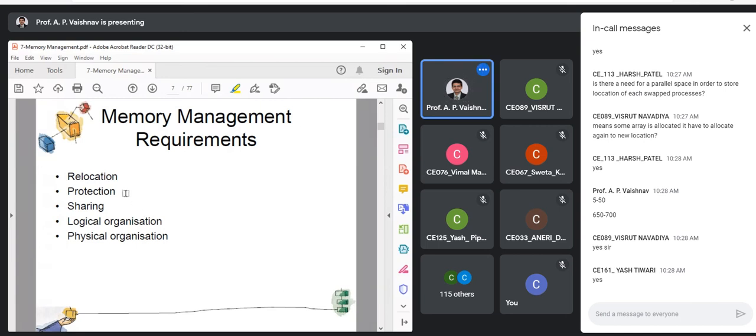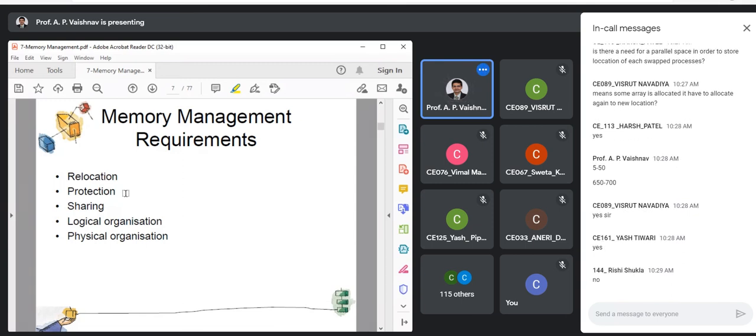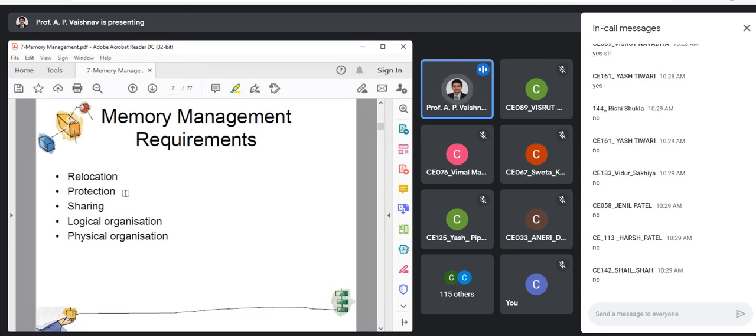Next comes protection. As we discussed in the first lecture, whenever we have an OS, normal users should not be able to access the area of the OS. In other words, can we allow user programs to access the kernel without having privileges? Obviously not. So that is a protection requirement. Protection also has to be managed by the OS. That is another task of the OS. But can the OS manage it on its own, or does it require the support of the CPU or hardware for protection? What do you think? Can the OS on its own manage the protection requirement, or is it the task of the OS plus CPU hardware? What do you say?